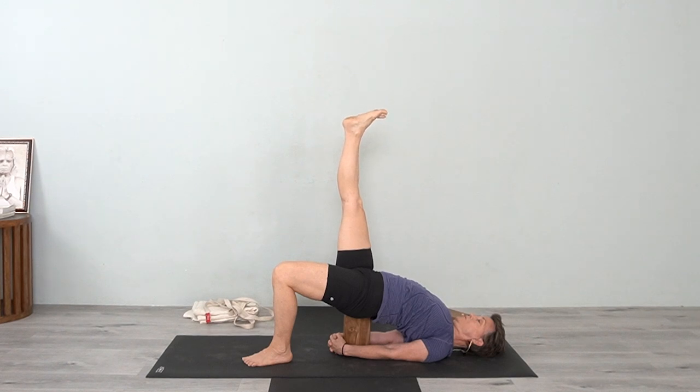Press up through the ball of the foot. Have the kneecap facing you, the thigh facing the wall in front of you or behind you. And then take that leg down. Reposition your feet, coming back into that balance between both feet, both hips, both shoulders.